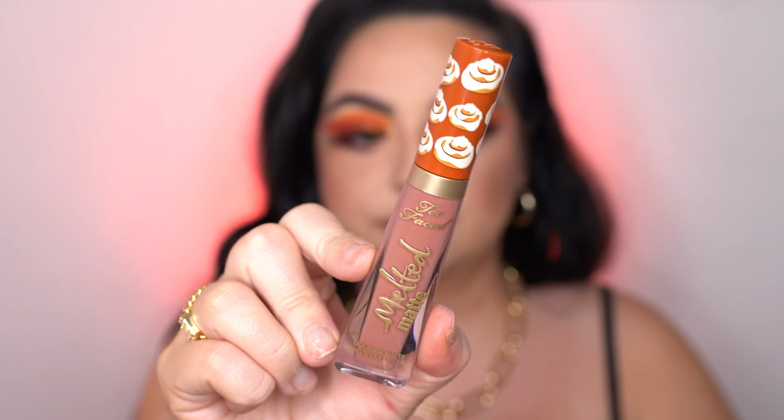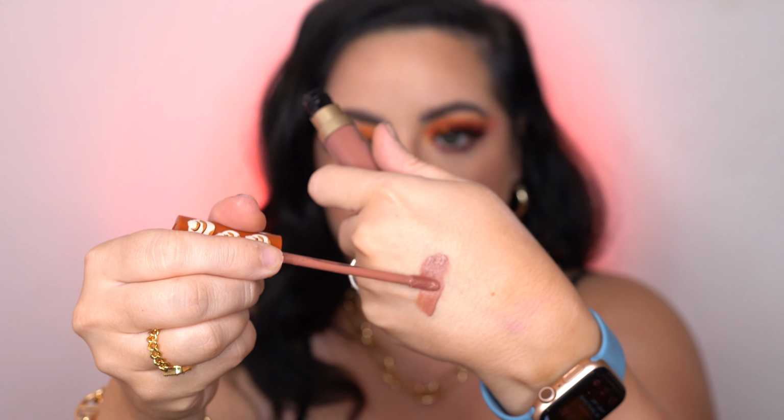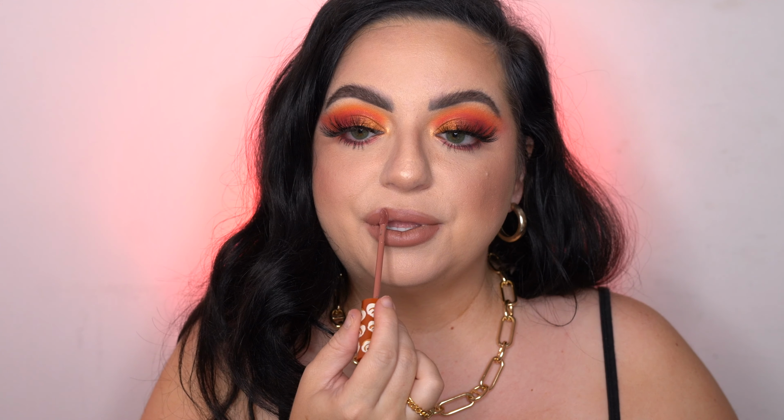It's also infused with Volulip, which will help smooth and volumize the lips without a sting, which is so cool. And it's true, when I wear this it looks like I have lip filler. I mean, I do have lip filler. My lips just look bigger than normal. It's also a very lightweight formula. It's quite thin in consistency, but it's so opaque and it gives really full coverage in one swipe. Honestly, it's just really comfortable on the lips.